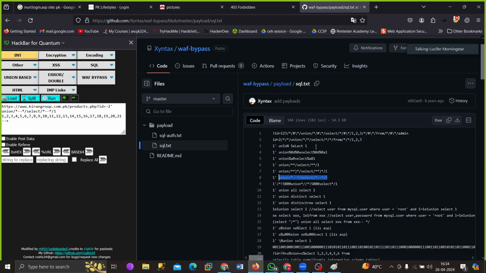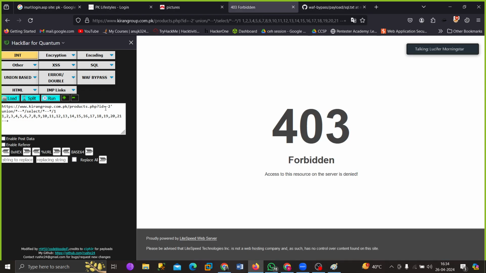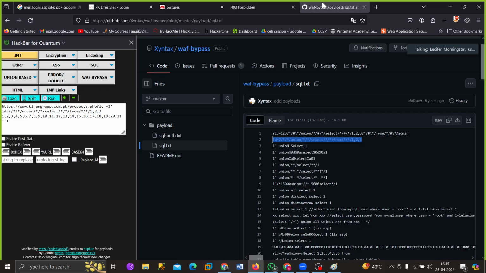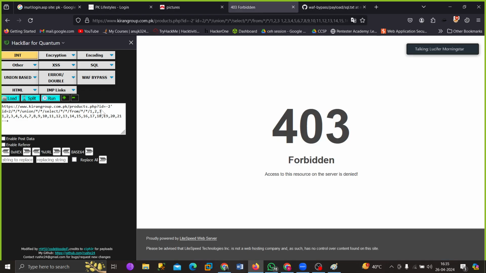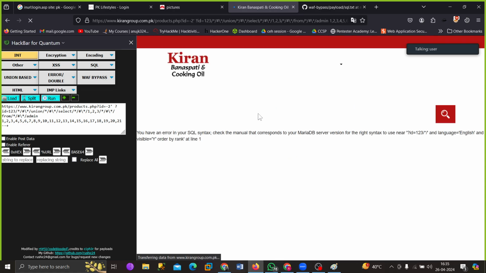There could be several union methods that we can try. So you got to know how to perform union till now, right? Correct. You can use all those payloads to see which payload is working over here and which is not. Once you know which payload lets you get the names of the columns.